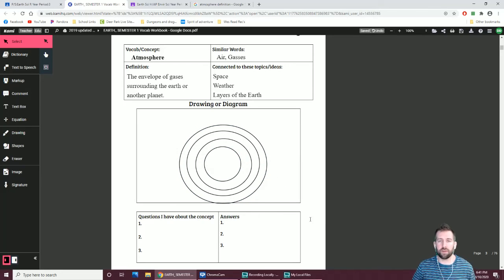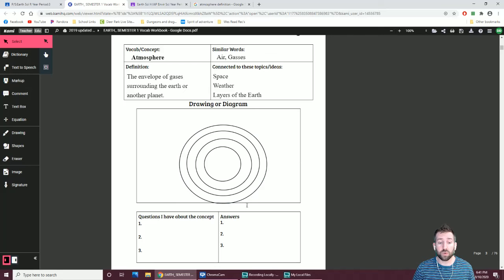So you can play around with that, and you can make this as crazy or as not crazy as you want. But the idea is that you're taking a word, you're expanding to similar words, you're connecting it to other ideas, and you're drawing it yourself. So you're going to have more than just a word in your brain. Now you have all these other things that you've been kind of forced to think about, and hopefully they'll help you to remember what it is and what it connects to, especially when you need it for a test, something where you need it quickly.